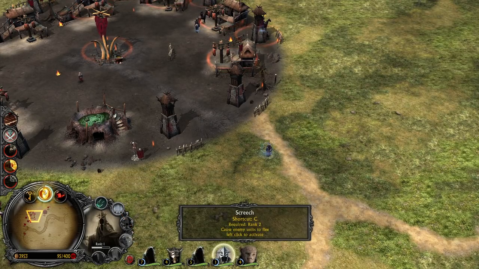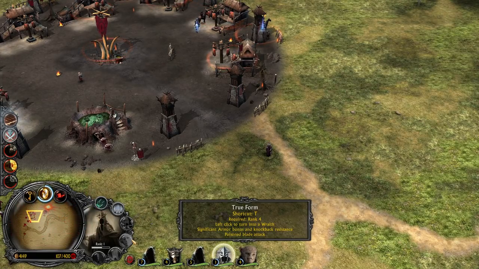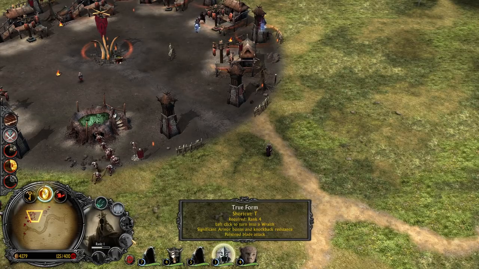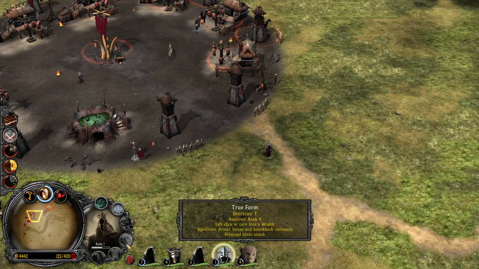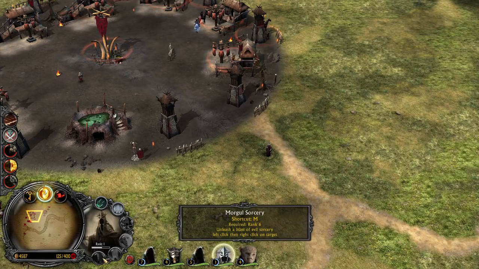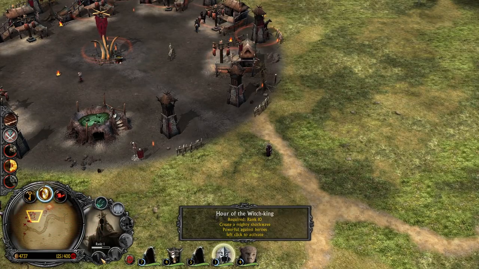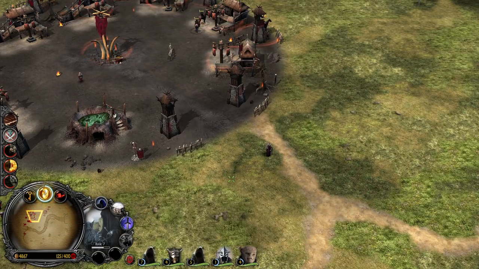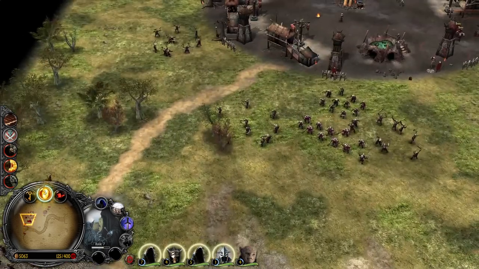You have Screech with level 2. True Form. Left click to turn into a wraith, okay? Significant armor bonus and knockback resistance. And Poison Blade attack. Morgul Sorcery, unleash a blast of evil sorcery. And then you also have the Aura of the Witch King, create a mighty shockwave, powerful against heroes. But unfortunately, he can't get mounted, unlike the other heroes we have. That means he's going to be extremely slow.